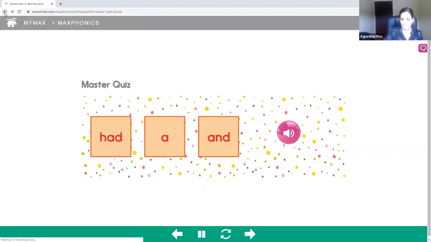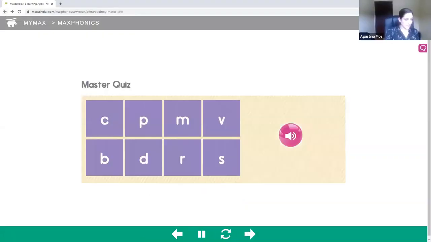Augustina, your screen is no longer shared. Oops. Hold on one second. Thank you for pointing that out. Let me actually go a few screens back then just to show you what I was clicking through. Okay, you can see it now, right? Okay, perfect.